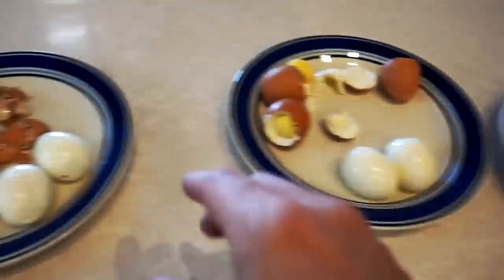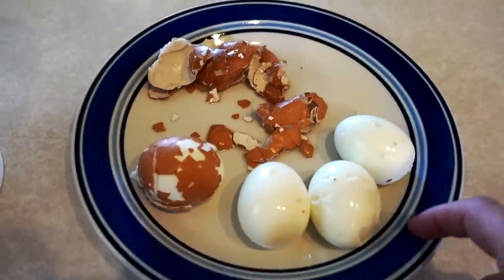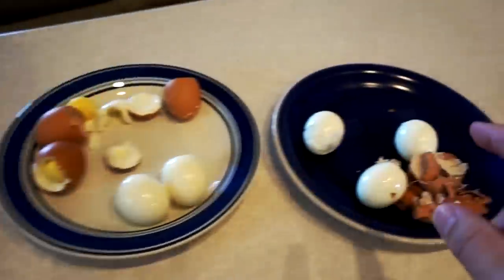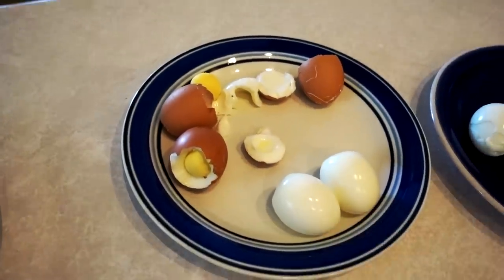Kind of surprised. I thought the jar would hang with it, but I think the jar is more user error. Yes, I will take credit for that not working out so well. I think if I played around with it, I could probably get the same results. But on first use, the Negg was the easiest. Then the jar, and the extractor was just all over the place. So in the end, I think the Negg actually came out on top. I do think if you try different types of jars with different amounts of water, you could probably get the same results. But this is already kind of sized for it and pre-measured. That's why I think it was better for me right out of the box.